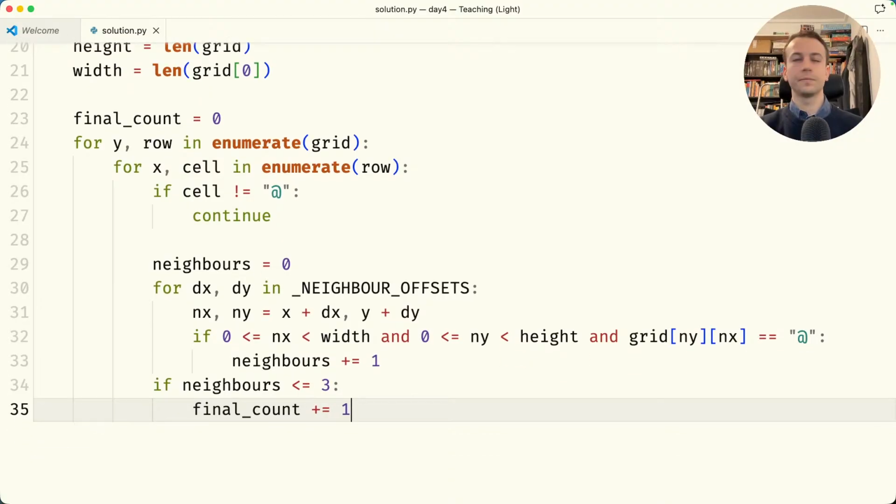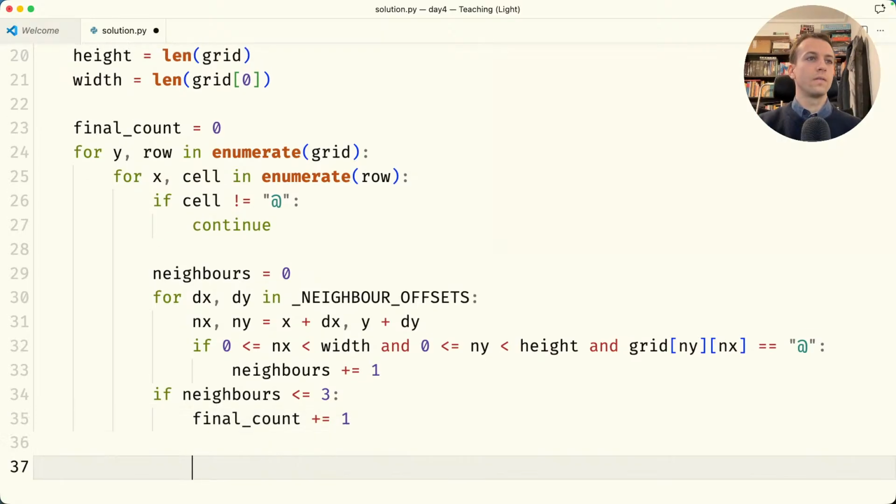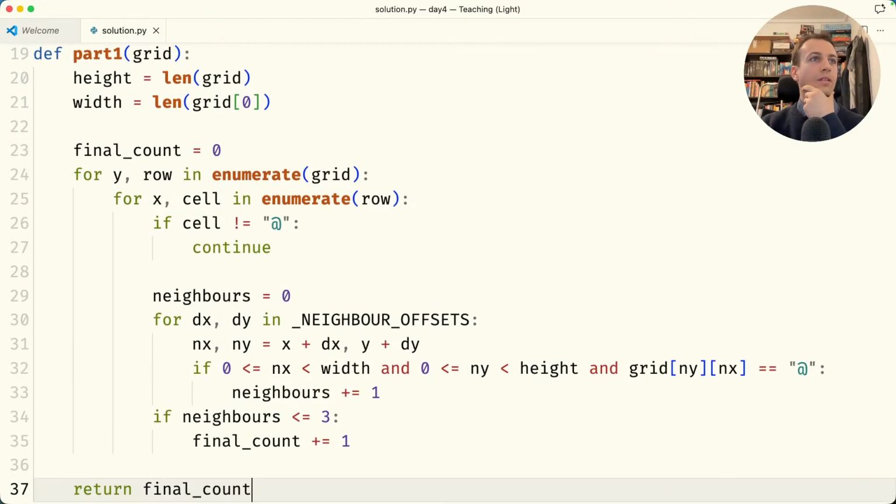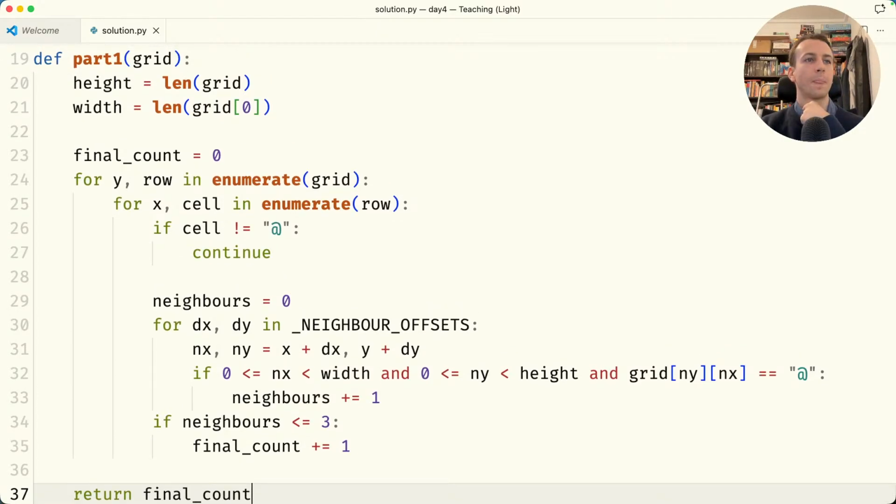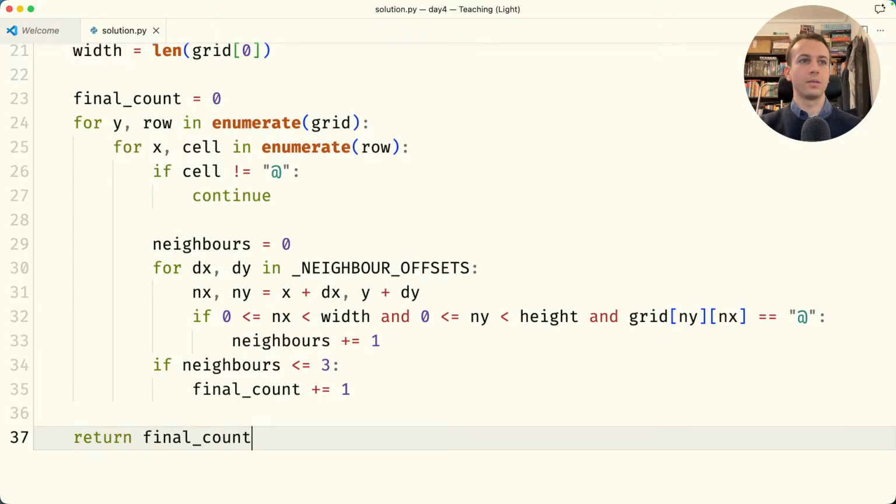Hey there. And when we're done, we return the final count. Now this should be it, unless I'm missing something. But we're going to figure out if I'm missing something really soon.